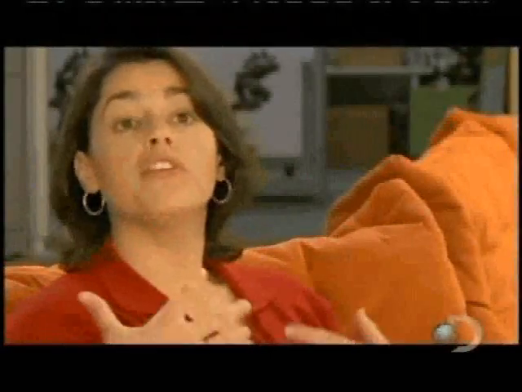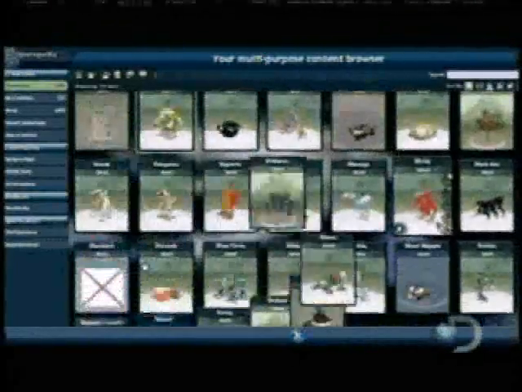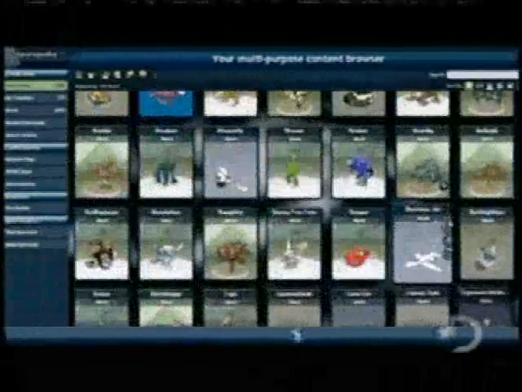So one of the great things about the Sporepedia is when you're in the midst of your game and you come across another creature and you want to have more information about it, you can just hit a key and bring up Sporepedia and get all of the information about that creature.